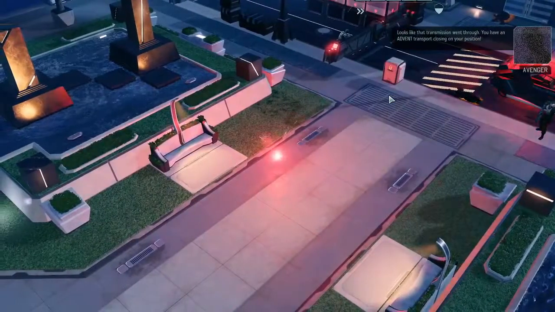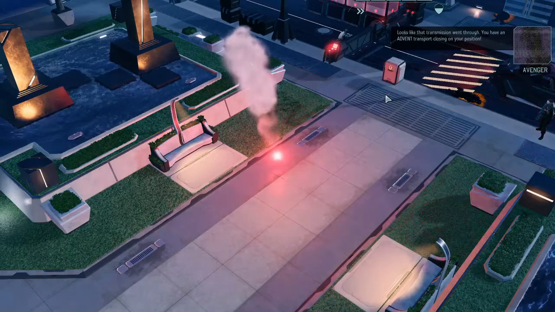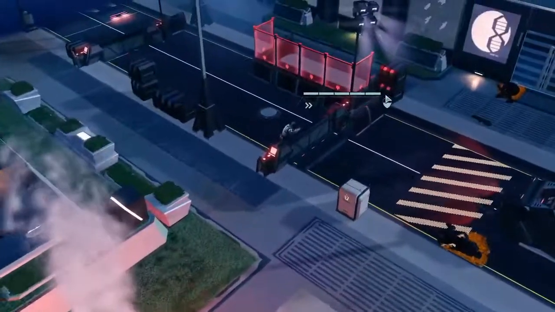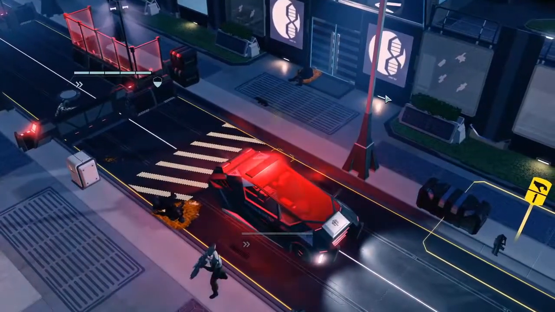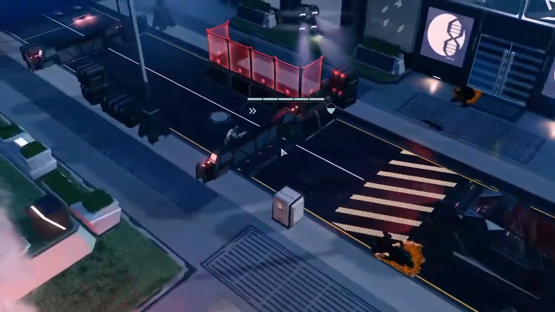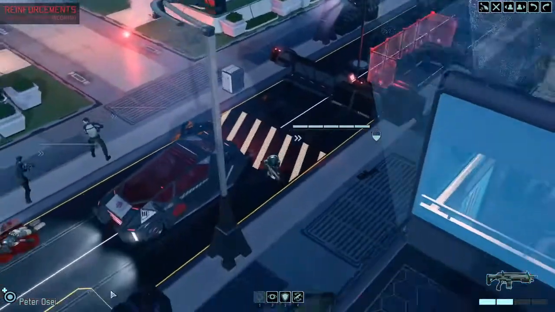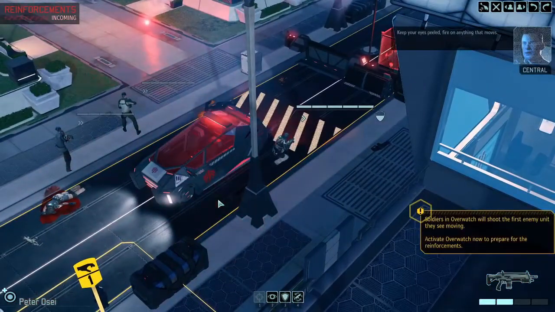Looks like that transmission went through. You have an Advent transport closing on your position. You heard her. Cover the left side. Okay. We're going in. Keep your eyes peeled. Fire on anything that moves.